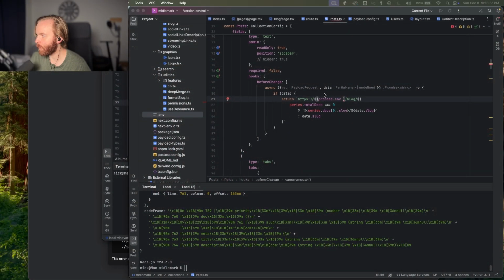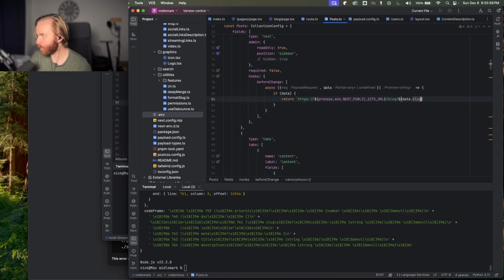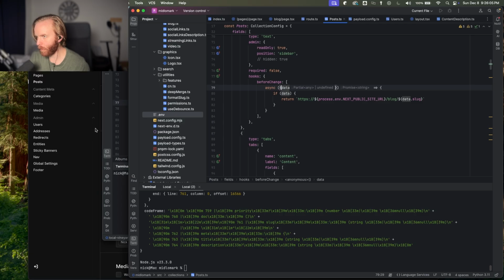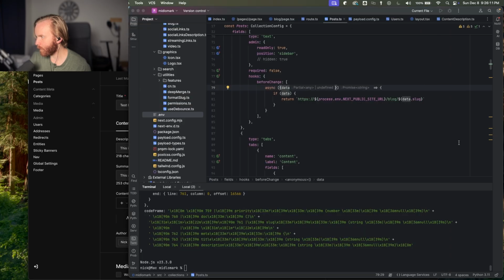Of course, it is just what I think it is. So let's go back. There it is. There, and then it's going to be a blog with data slug. So I don't even need the request because I'm not getting anything from any other collections, but I pick that. Then if I make an edit, there we go.